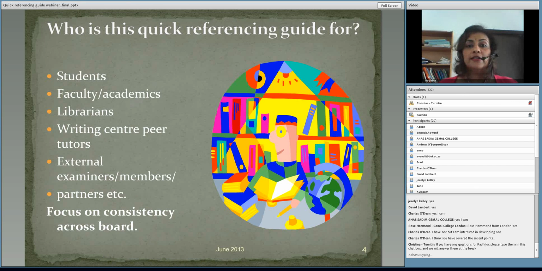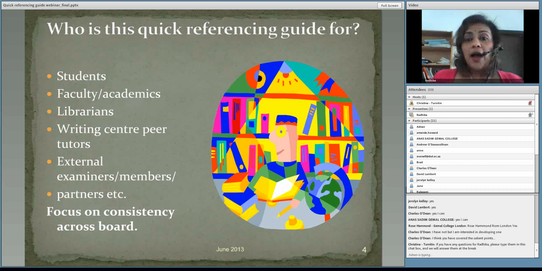So it's very important that the quick referencing guide is also targeted at faculty and the academics. And of course, librarians, because students, the library, of course, or the Learning Resource Center tends to be the hub where students tend to mingle and ask questions. So they may approach a librarian, so at least the librarian should have some familiarity with the system that's being used, and they can pick up the guide and give it to them, or they should be able to answer some simple questions. If any of your institutions have writing centers, and if you have students as peer tutors, then it's very important that those students who are acting as peer tutors also understand this guide, and that they are able to give a little bit of guidance to the students who are coming for help at the writing center.